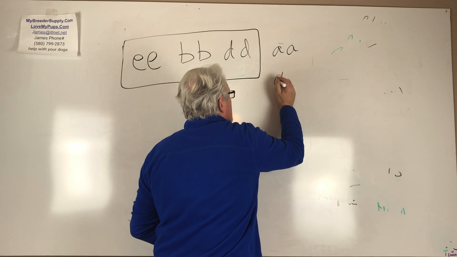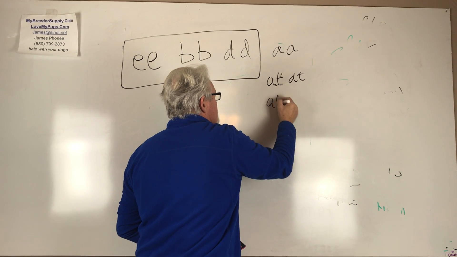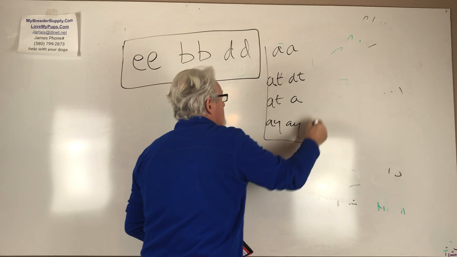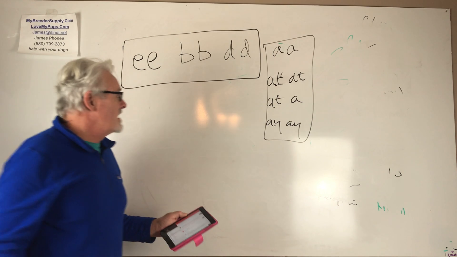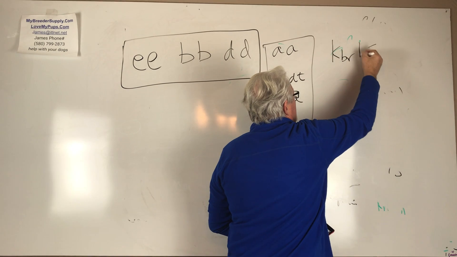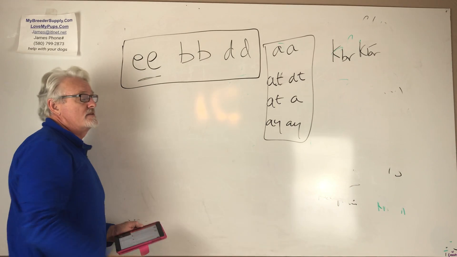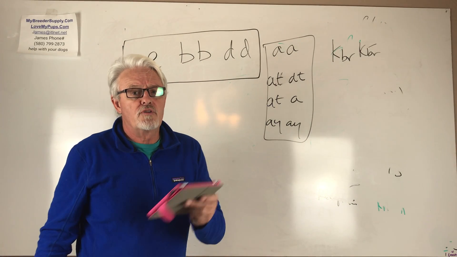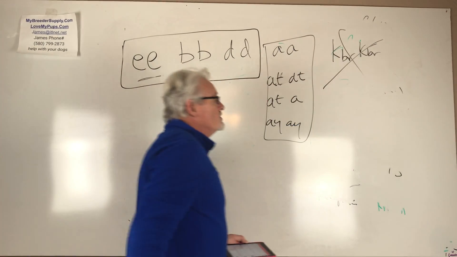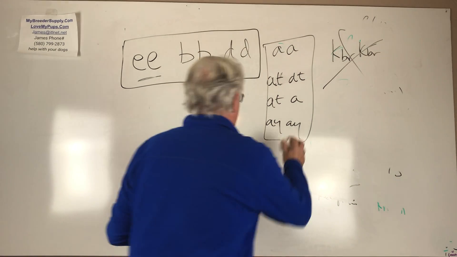So the genes, this is a platinum. That's what makes a dog a platinum. Got nothing to do with tan points. This dog could be that. It could be AT, it could be ATAT, which is tan points. It could be ATA, that should produce tan points. It could be AYAY. This has got nothing to do with platinum. That's got to do with things like tan points. And then it could be brindle. Don't want that, in my opinion, but it could be brindle. Could have two copies of brindle. And it won't show it, because cream colors everything. So to me, a platinum dog that's one that you'd want to use for breeding purposes would not have that. You would absolutely not have that.